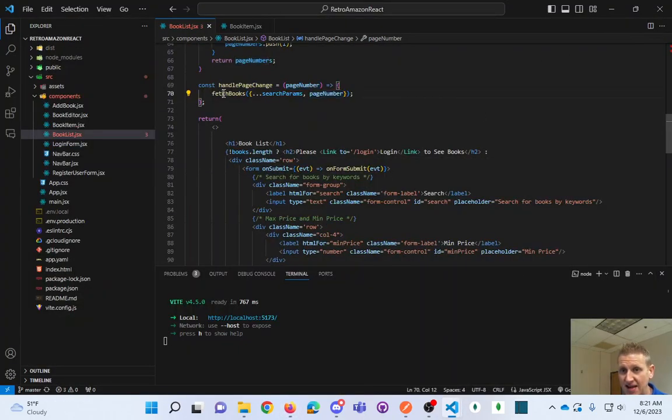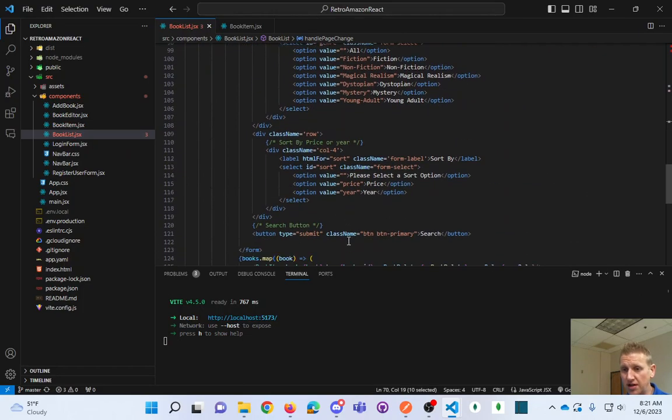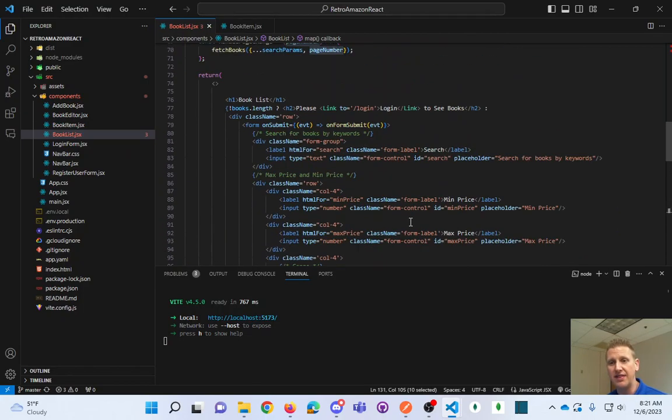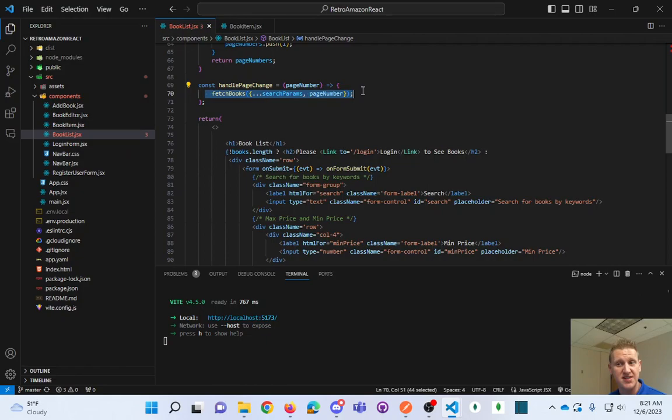When you click button number 2, it passes page number 2 to handle page change; on number 3, it passes in page number 3, and so on. That just returns a different subset of books.